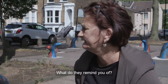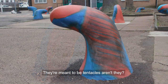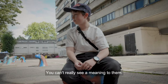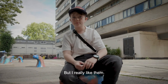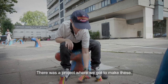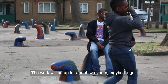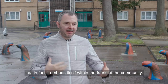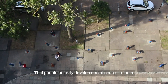They remind you of something when you see them in the morning. They're meant to be tentacles, aren't they? But I think it's brightened it up a bit. They're a little bit abstract — you can't really see a meaning to them, they're completely random, but I really like them. The work will be up for about two years, maybe longer, but it's a very important aspect of the piece that it embeds itself within the fabric of the community, and that people actually develop a relationship to them.